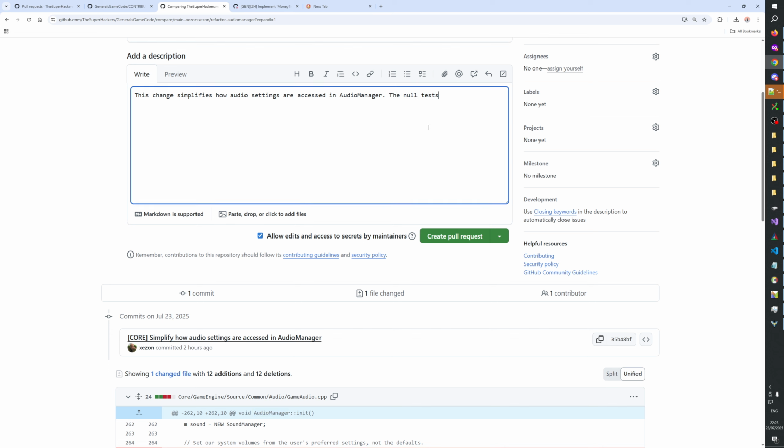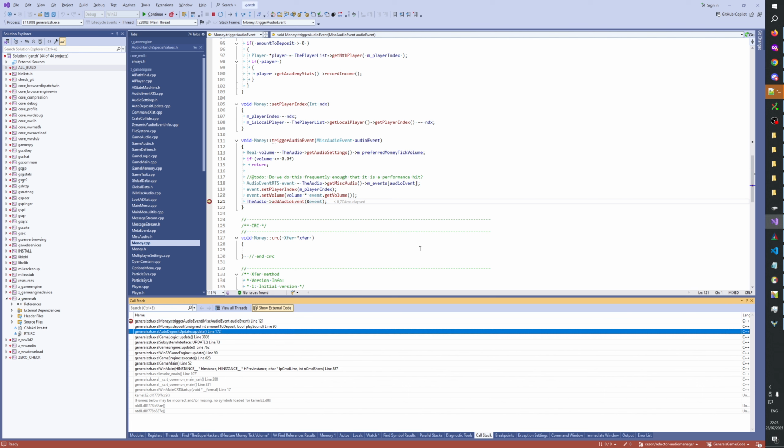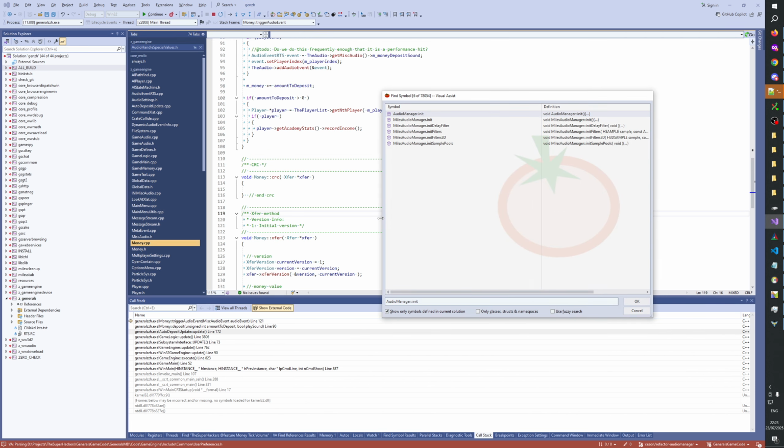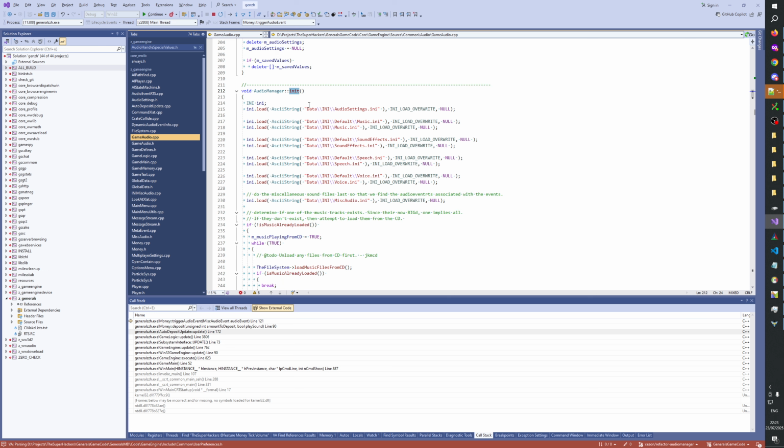The null tests in this function are not necessary because it would crash elsewhere. Let me actually double check. Let me go to audio manager init. What happens if this file is not found?